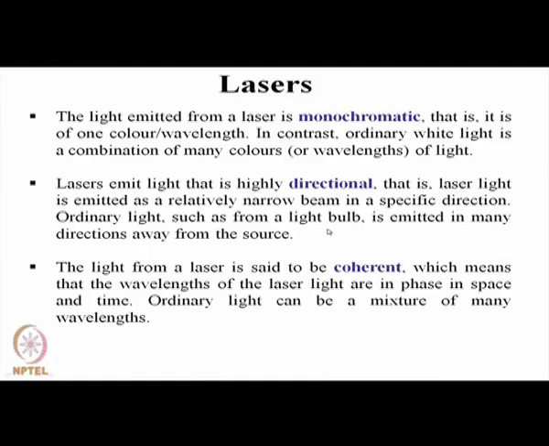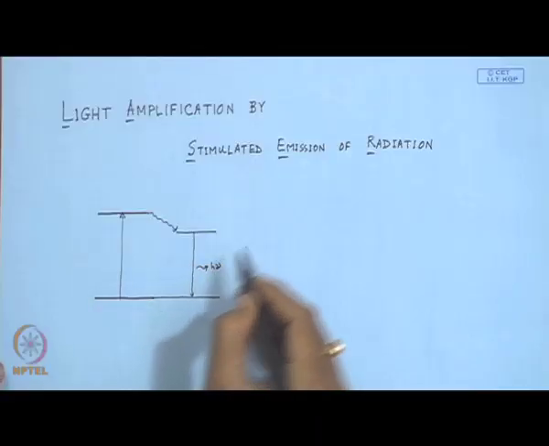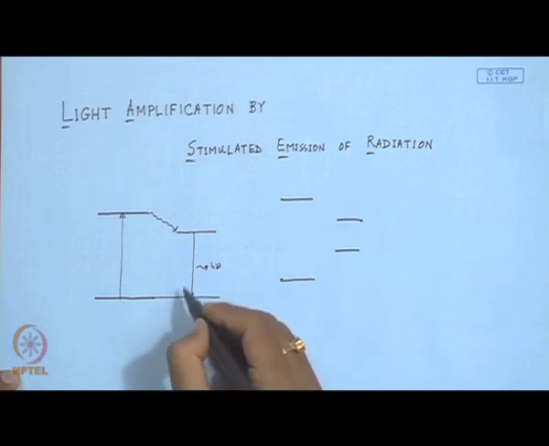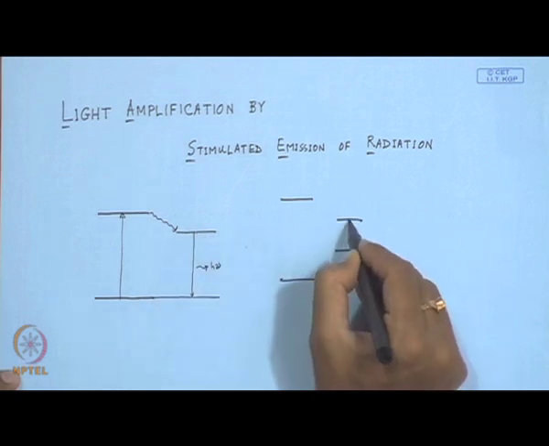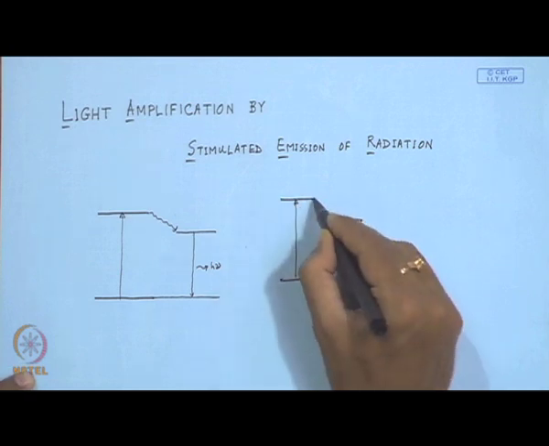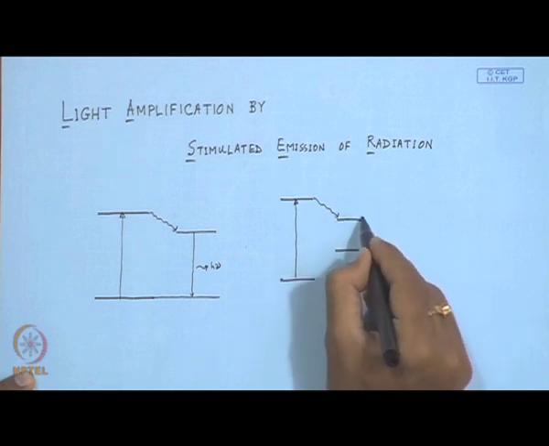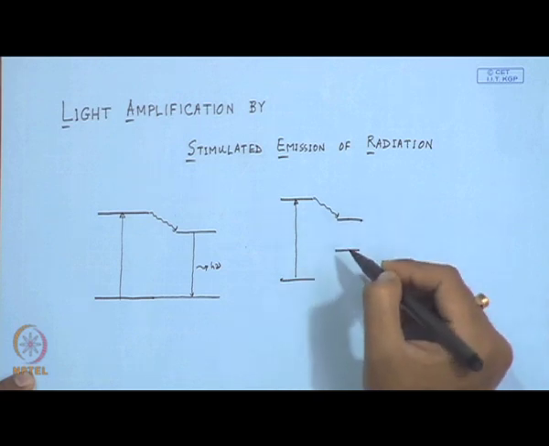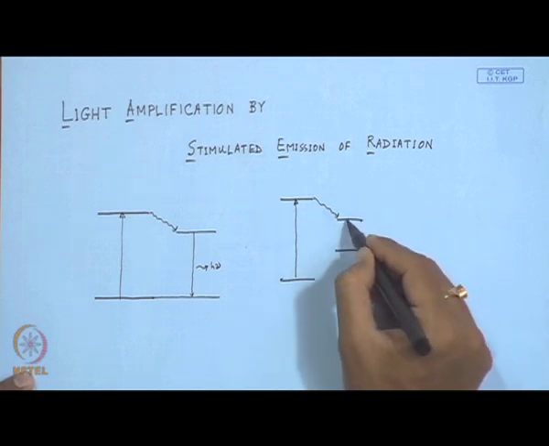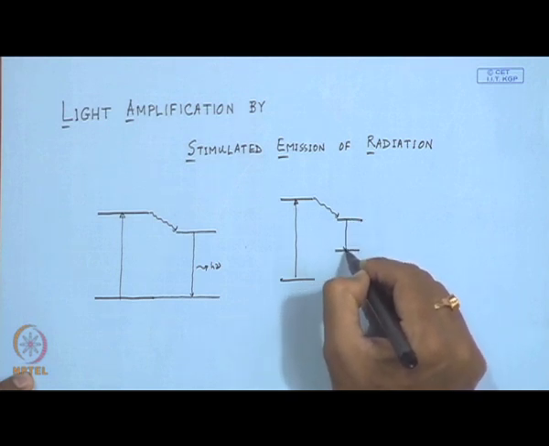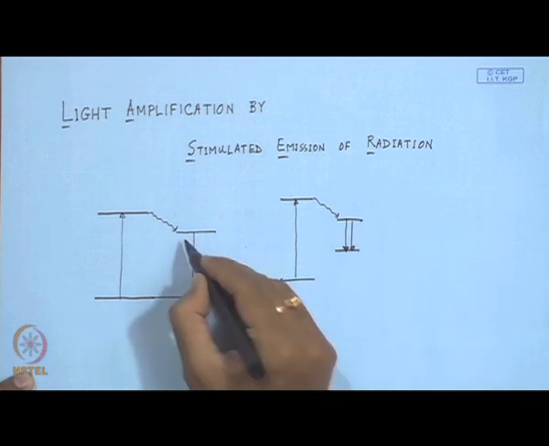One more important point: it is a 3-level lasing case I discussed. We may have a 4-level case also, like here. In the 3-level case, these 2 levels are never populated under ordinary condition, but if you do pumping like this, you will have a finite population over here compared to this one. It is again against the normal case, that is, the Boltzmann distribution. So, the population is getting inverted, therefore we can expect lasing between these two levels.